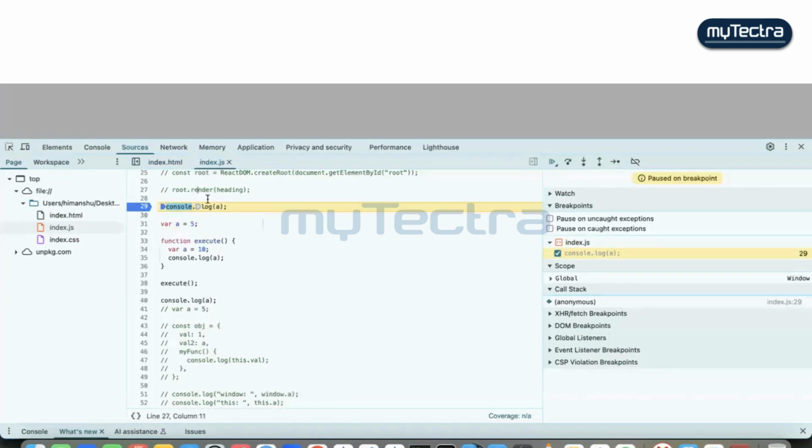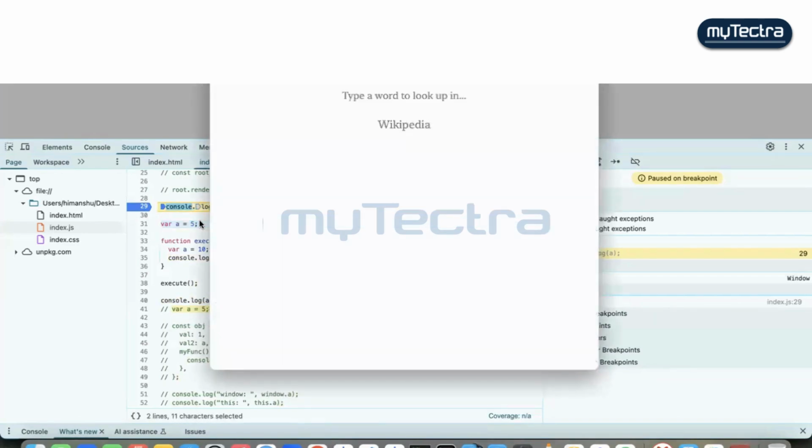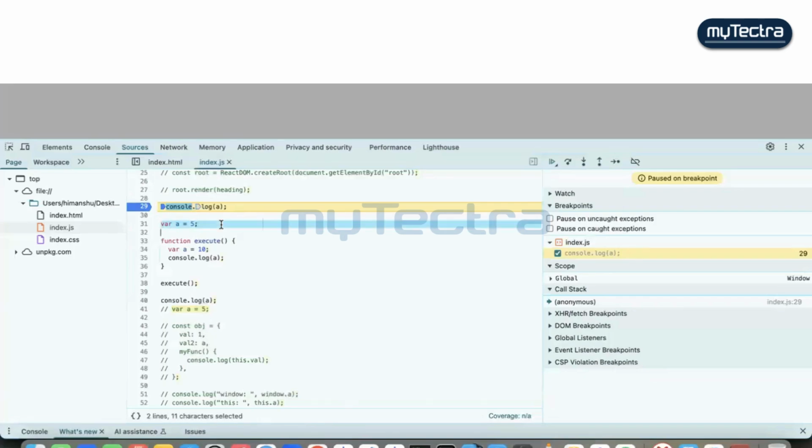If I console log A, but I have not declared it yet, this line is not executed, because console log A will execute first, and then A equal to 5 will execute. Then if I do console log A, what value does it print? Or does it throw some error, like variable not declared?